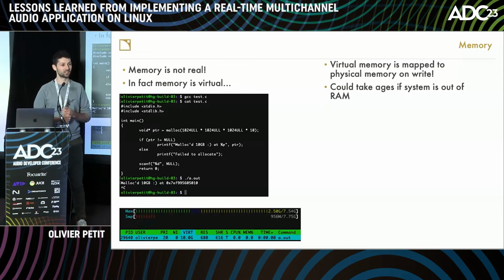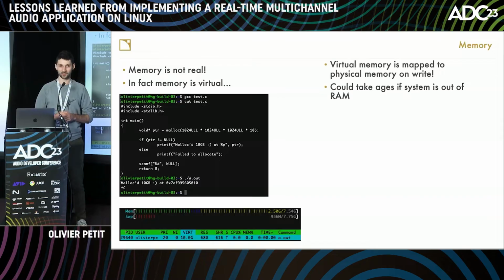And that could take ages if your system is out of RAM. So what I'm saying here is, if you don't allocate on the audio thread, and you allocate large buffers, when you get to actually use this memory for the first time, write to it on the audio thread, if your system is out of memory, your operating system might have to take another program that's currently not being scheduled on the CPU, take its memory, write this all to disk, so that's what we call swapping, and then we'll be able to map virtual memory into the actual physical RAM for your program. And if you're out of memory and your machine is using a spinning hard drive, that could take ages, even though you haven't done any memory allocations on the audio thread.